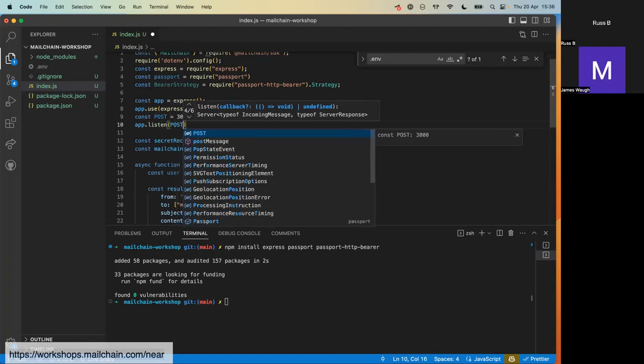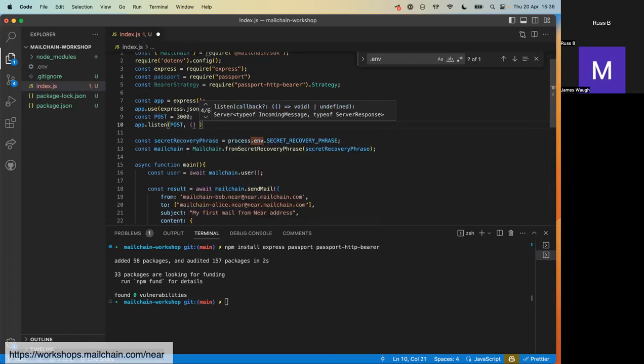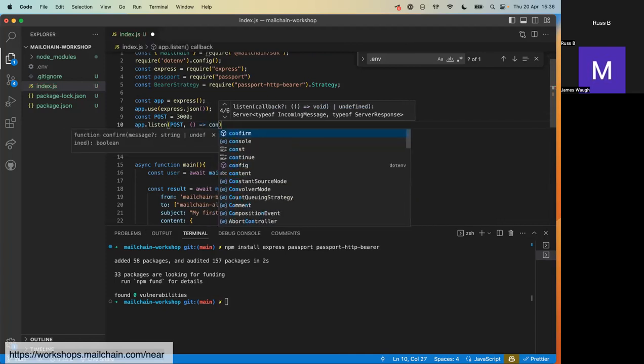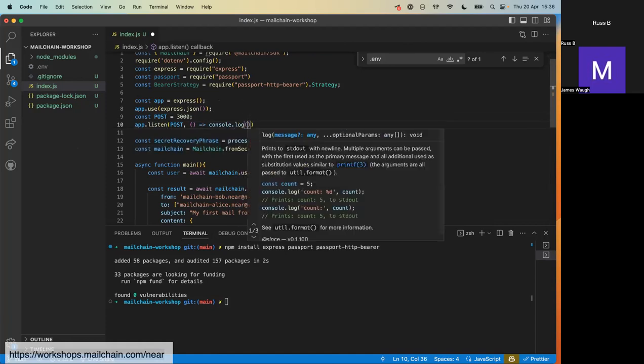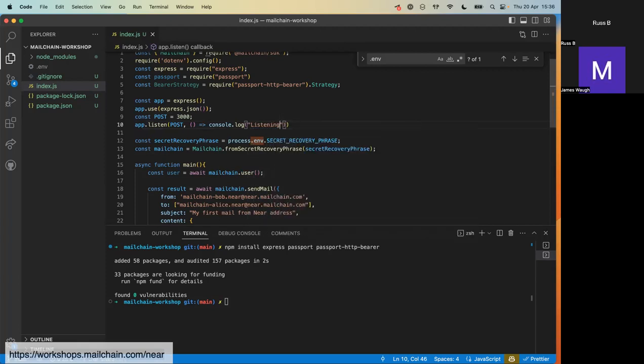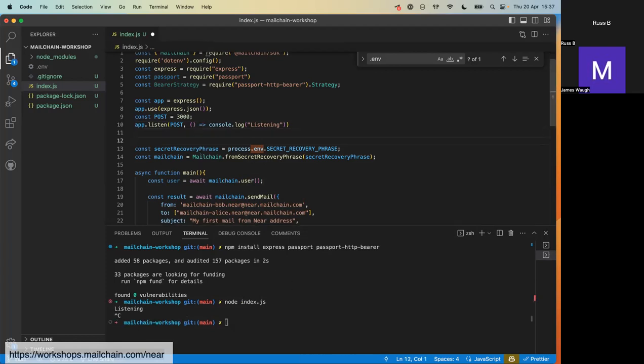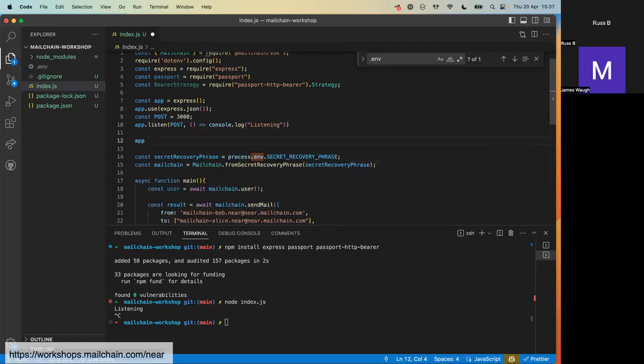to that port. And I'm just going to make sure that we know everything is running correctly. Cool. Okay, so we've got an application ready and listening, and we can confirm that by running node index.js and listening. Cool. So I'm going to stop that. And let's now configure passport. So app.use passport.initialize. That will initialize passport.